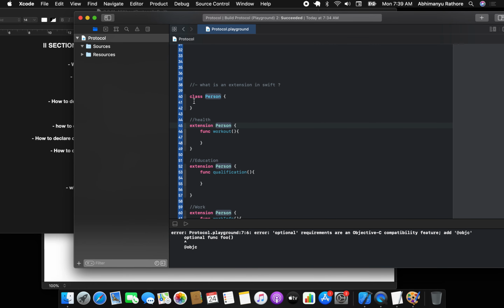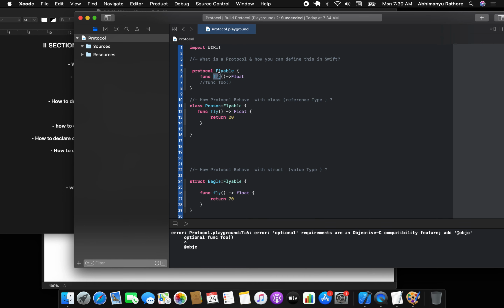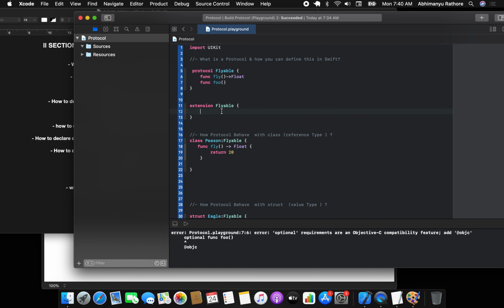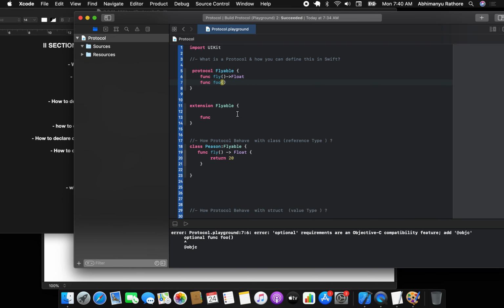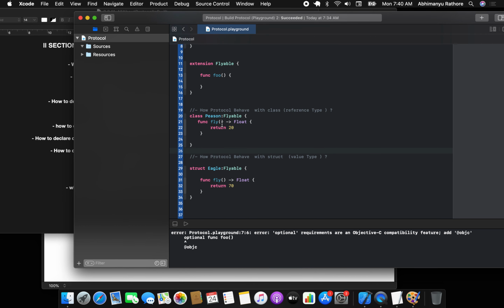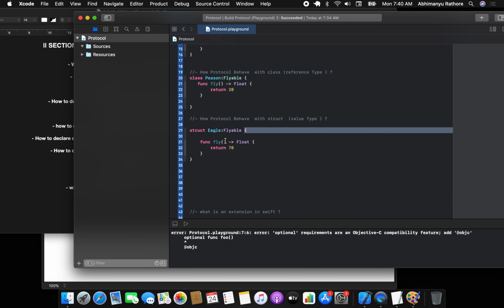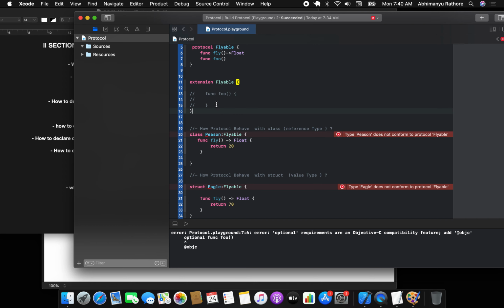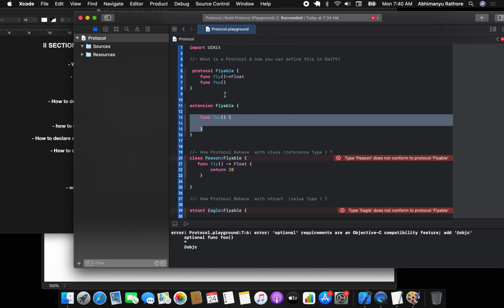But now it is an extension. Now what is the role of extension in the protocol? In the protocol, if you want to silence this foo, if you want to make this optional, you can extend the flyable protocol also, like flyable, and extension will be like that. And function foo, because you are not declaring a body of this in the protocol, you can't do this. So like that you declare this function foo here, right? Then it will be silent for classes and for eagle both, and the error will vanish, right? If you comment this, errors will start again, right? So by the extension you can make functions optional, right?